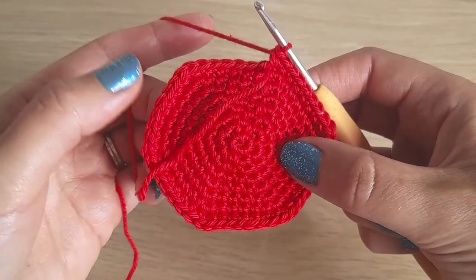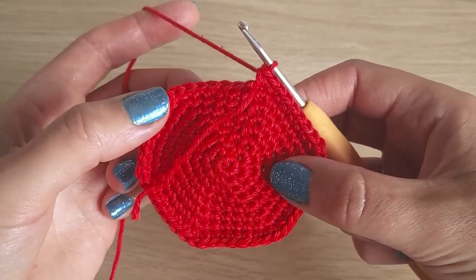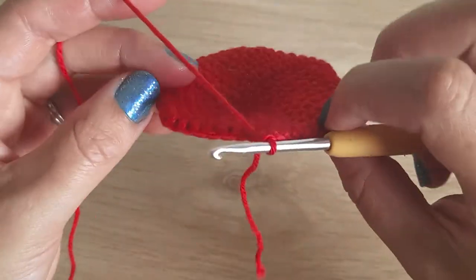Okay, so now that we've increased to 48, we're going to place our stitch marker and we're going to make 8 rows of single crochet. So there'll be no increases or decreases, you just go around for 8 rows and that will build up your apple.